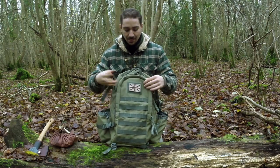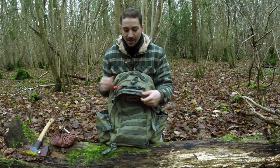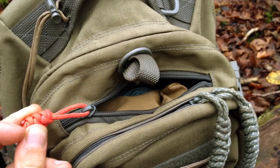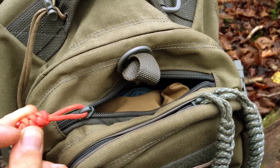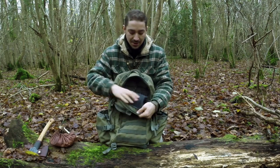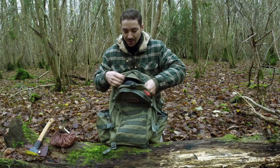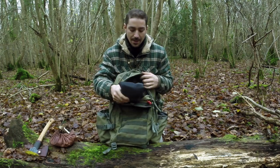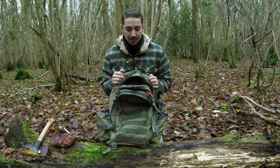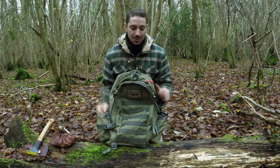But again, if we unclip these compression straps and have a look at the top of the pack, you can see, if we unzip that just there, I've got a hygiene and med kit in there. This is actually a glasses pouch. It kind of intrudes on the inside of the pack, but that's not a bad thing. That's just its design. It flaps around inside, but it doesn't take up a huge amount of room, and you can always thread it over the top of stuff. But yeah, you could put whatever you like in there, something you want to access quickly. I've just got a little bit of a medical kit in there at the moment, things I need to grab quite quickly. And you can see the orange tag there.